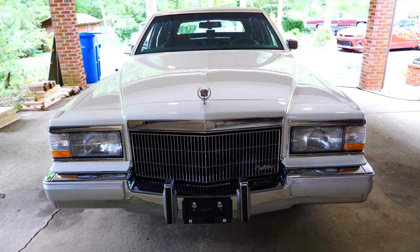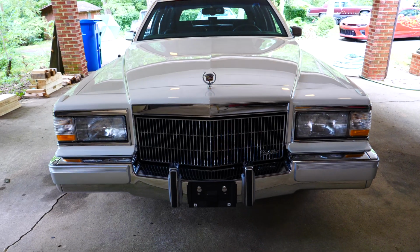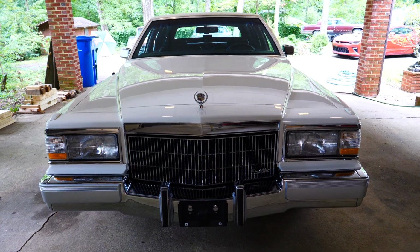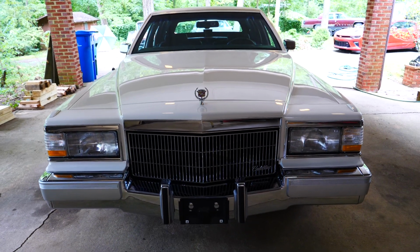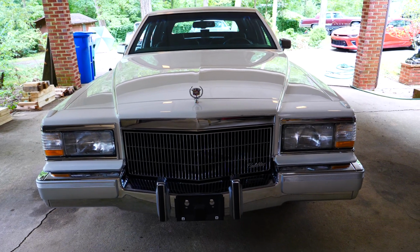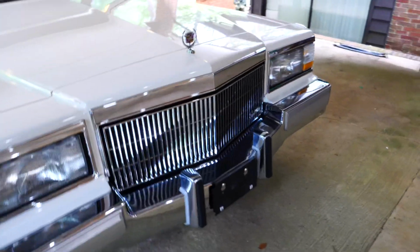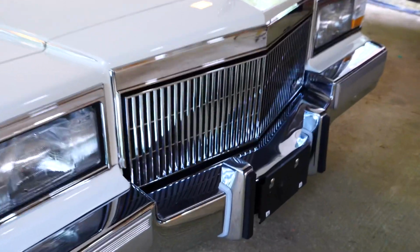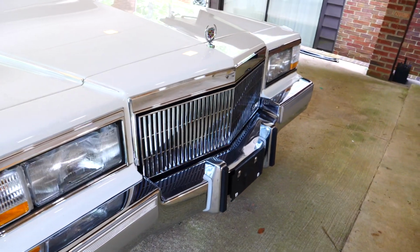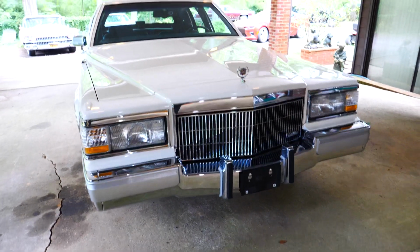They really put it all together here in this iteration of the Brougham, the 80 through 92 body style. This was the final form of that, the final presentation, with the combined headlights, and they just did a lot of little tweaks on it. Those side claddings, like we showed you. The grille, they refined slightly, has a more protrusive forward-facing leading edge, which allows the chrome to be just that much more accentuated. Actually, it's a little deeper than some of the earlier models, but just a crisp, handsome front end on these cars, and they're just a joy to drive.